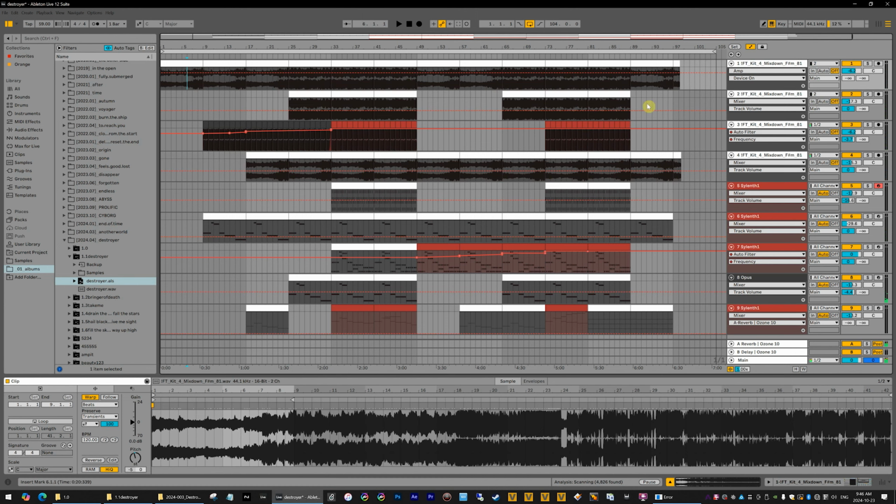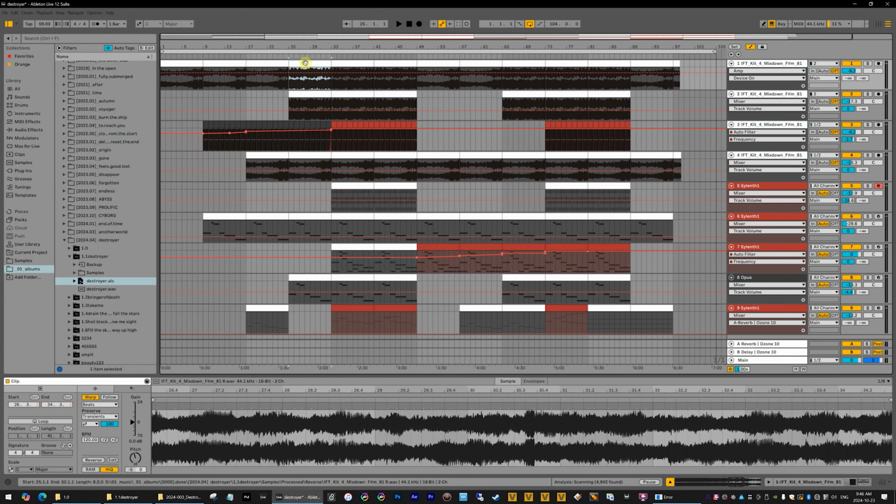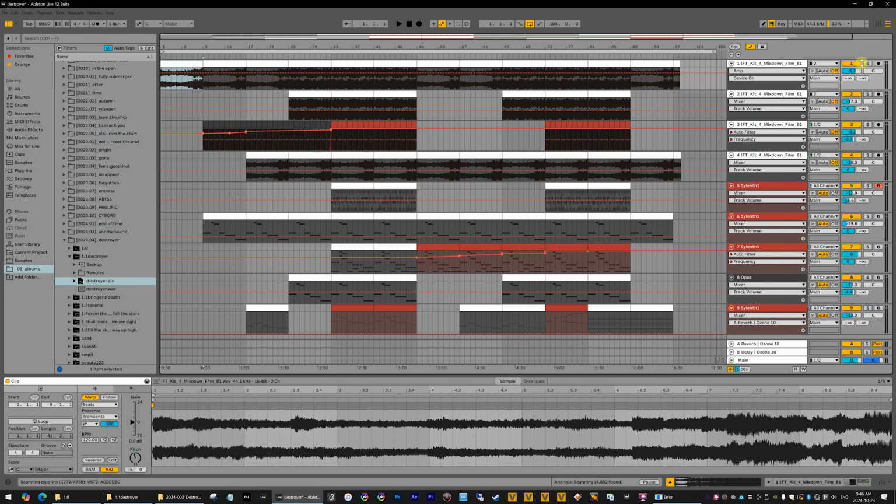Alright, so let's take a look at each track, and as you can see on the right here, all 4 of the audio tracks with samples on them are actually playing the same sample, and by the looks of the waveform on each strip, it looks like we have different portions of that same sample being played. And in this one here, it looks like duplication and then a different section of the sample for the more intense parts of the track. So let's take a listen to the first track just soloed and listen to the effects and how I've processed the sample.